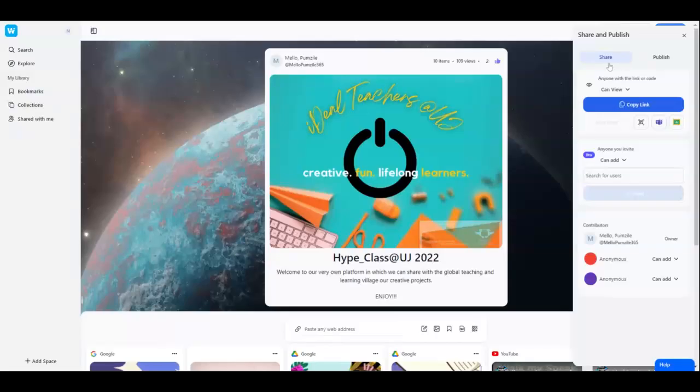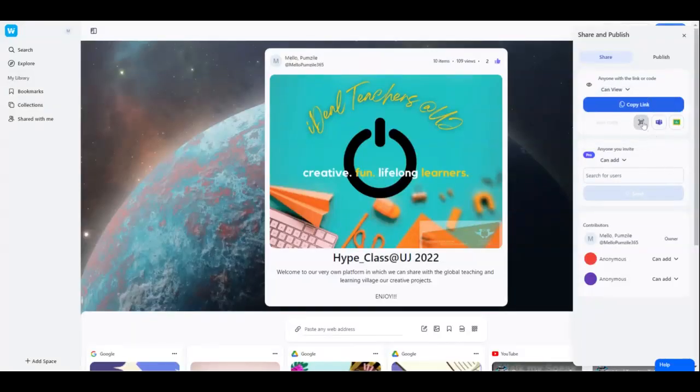As you can see, when you're sharing with the button, you can say no access, or whoever has the link can just view, or whoever has the link can add. As you can see, some of the students decided to be anonymous. So it also has that option that whoever is contributing to this whole project, or your learning management system, or whatever your subject, it could be anonymous, or it could have names and whatever. So they decide on that.